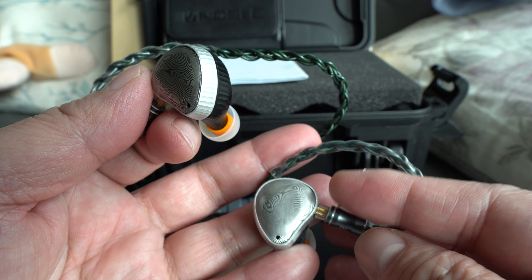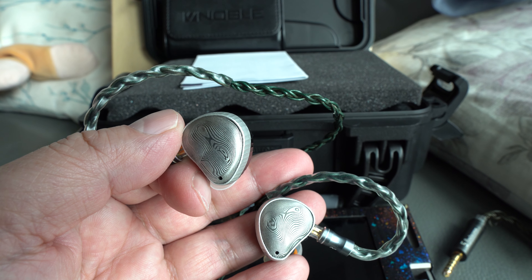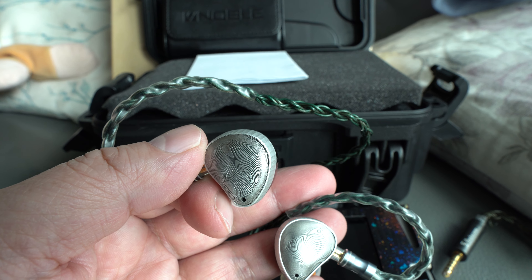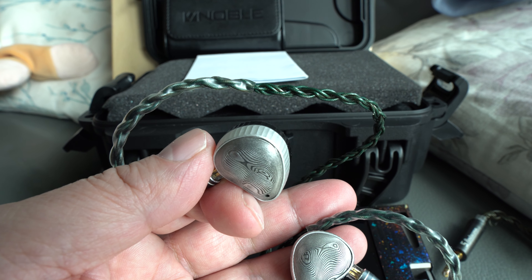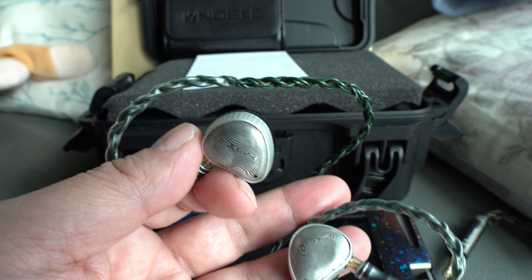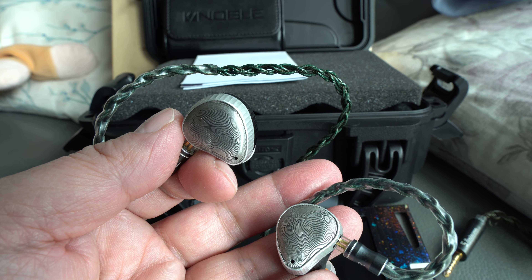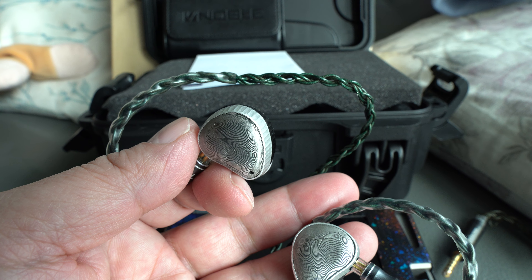The actual case itself is CNC aluminium. What I like is that the fitting fits my ear really well — very comfortable, fits completely inside. The fact that they managed to get seven drivers into something that small is great. Usually 10-millimeter dynamic drivers make the casing really big, and when you pop it in your ear some of it sticks out, making it heavy and uncomfortable. But I found these to be a pleasure to wear.